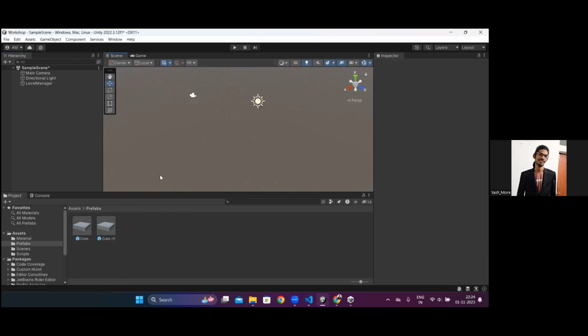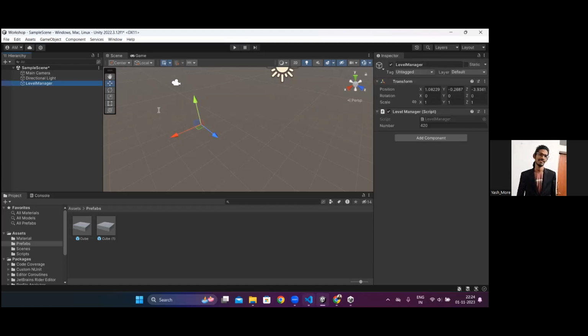Now what I want to do is generate a cube using code. So I'll go to the level manager script, and first of all I want to generate a tile.